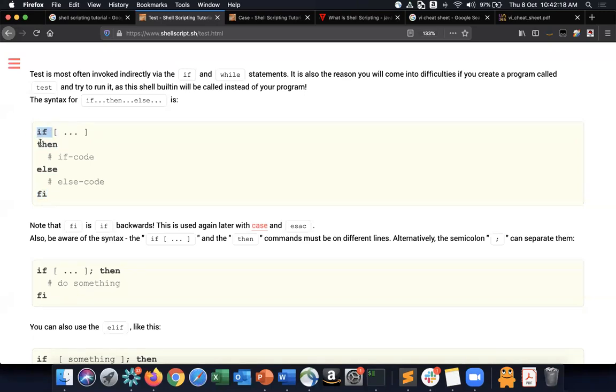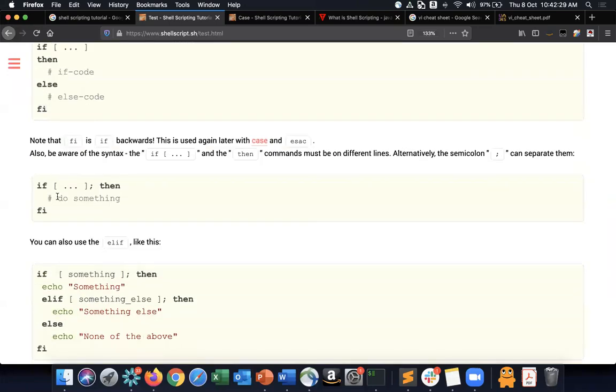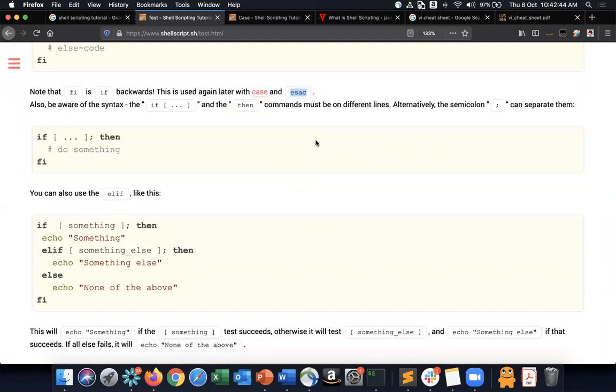So that's the block in which the if condition runs. Similarly, when you use case, you just flip it, case becomes esac. It will be quite common in shell programming.